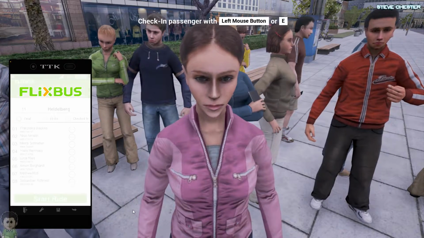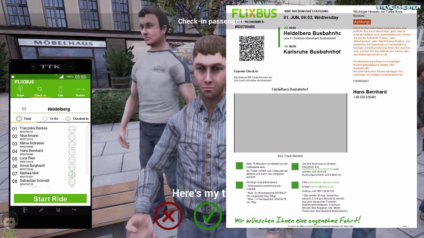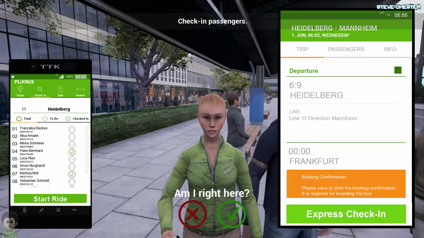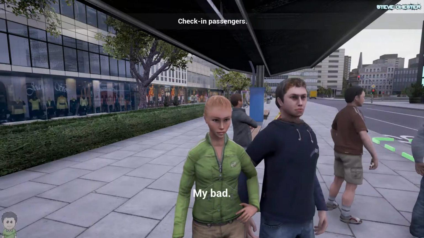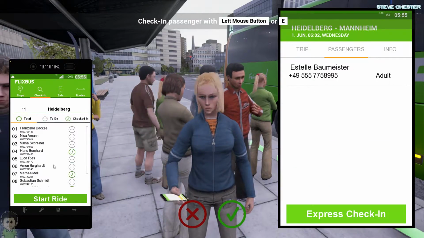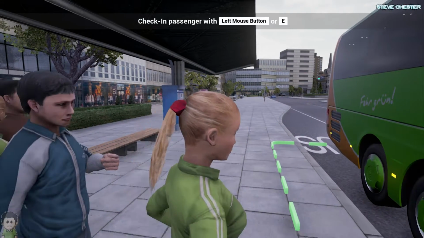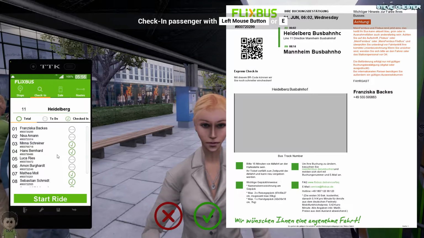Yeah, hang on. Login first. Right, so you are Mafia Mole. Yep, you're on the list. Sorry, I'll get on. And Bernard, yep, you're on the list. Get on. August Hildebrand. Strange name. Yep, you're on the list. Get on. Leno Beckel, list, go away. Okay, who are you? Estelle Baumeister. Yeah, you're on the list, get on. Sebastian Schmidt. Yeah, you're on the list, get on. Nina Schreiner, yeah, you're on the list, you can get on. Francisco Bax, yep, you're on the list, you can get on.